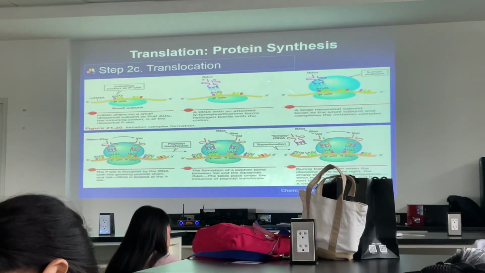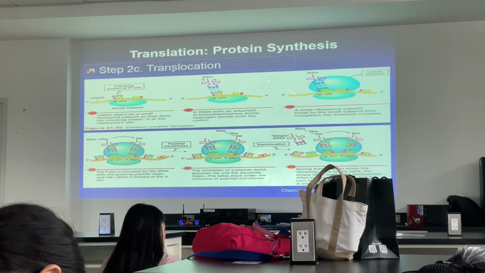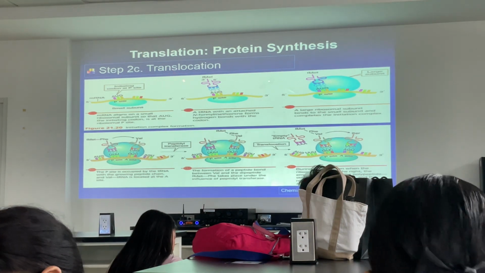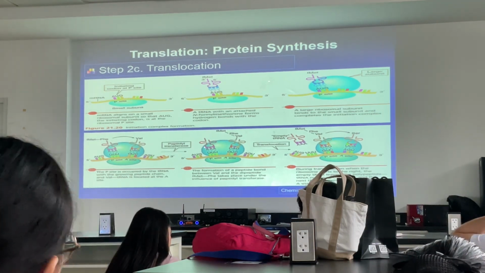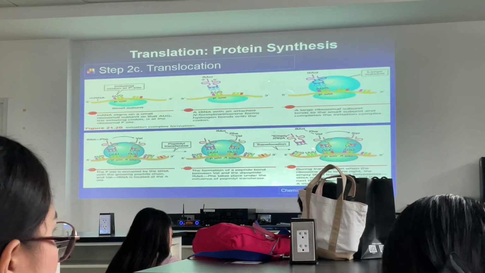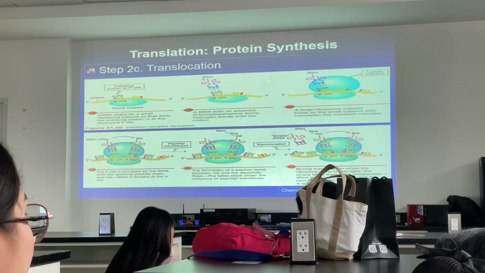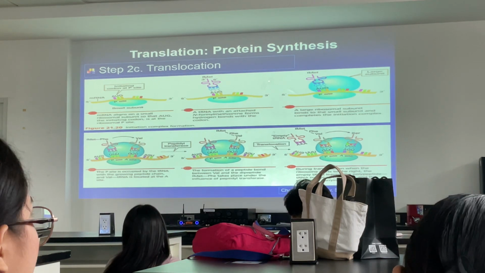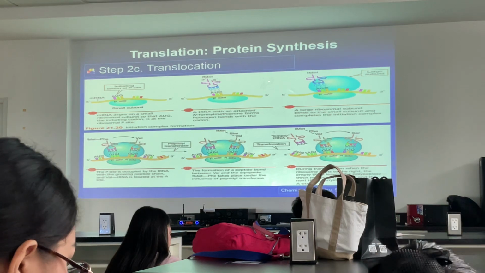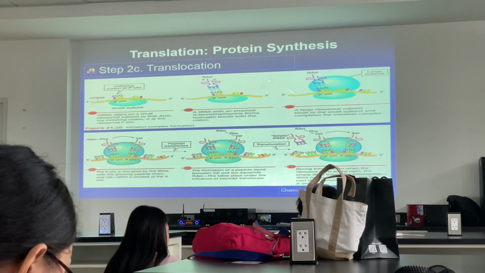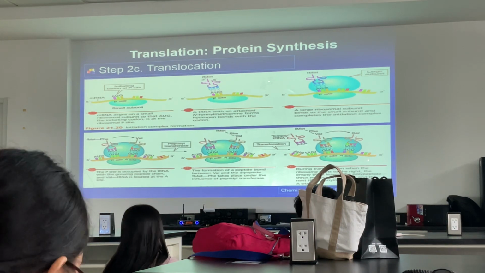So how will elongation occur? There will now be translocation. This empty tRNA, where is your empty tRNA? This becomes empty. This will now detach from this codon. This empty tRNA will detach from this codon. Okay? And as you can see, the ribosome moves from the 5' towards the 3' end.